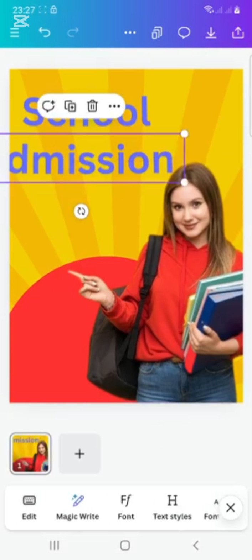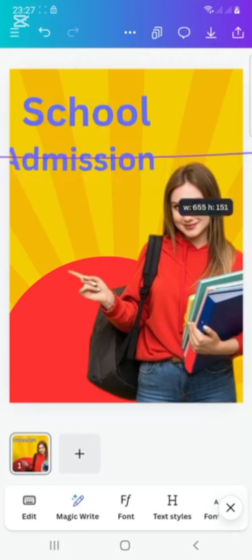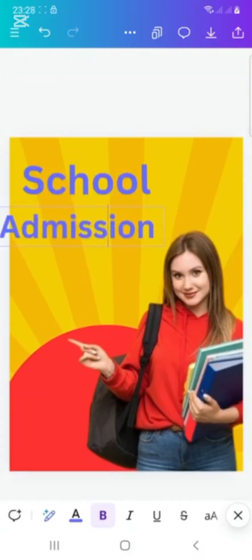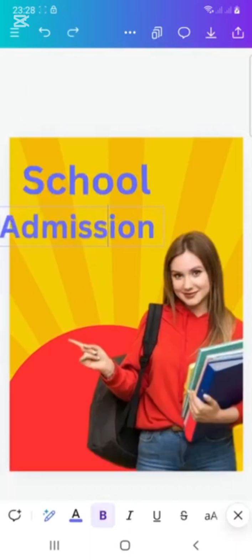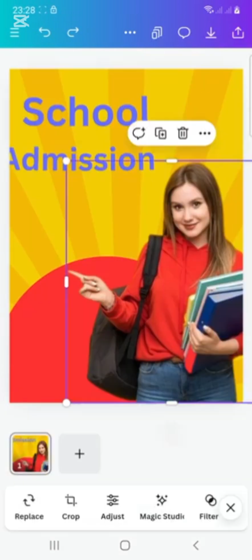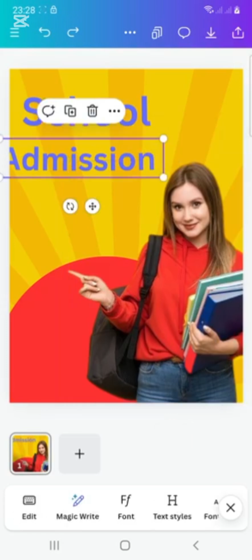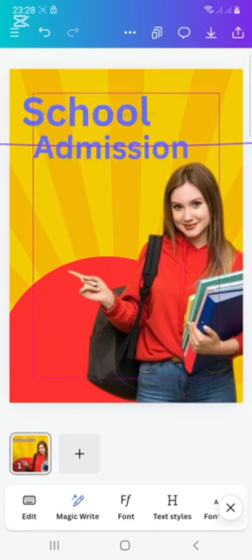Click on it again, then reduce it a little and bring it very close. And guys, remember, whenever you're designing and for some reason your design didn't go as well, in life we have what is called pencil and eraser. You can always undo whatever thing you have done, right?